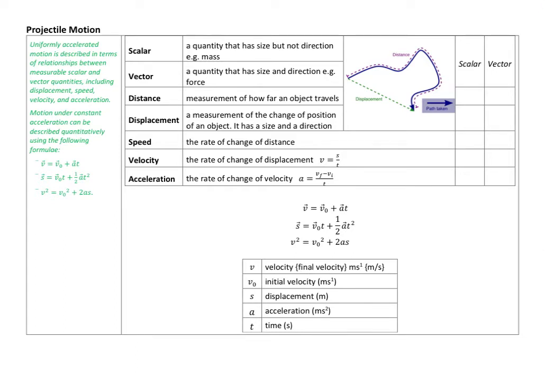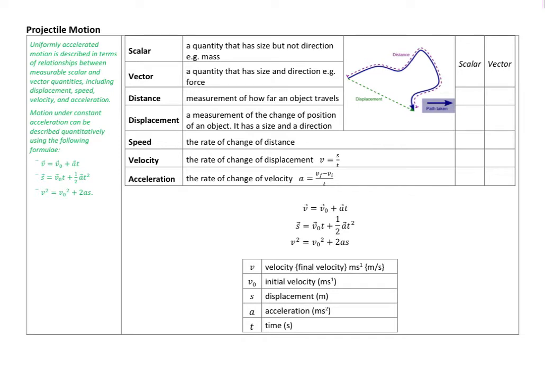We're also going to look at how motion under constant acceleration can be described quantitatively. So quantitatively means with numbers, using the following formulas. So these, if you like, what we'd normally call the equations of motion, we'll just briefly talk about them and we'll get more into those in the next couple of slides.